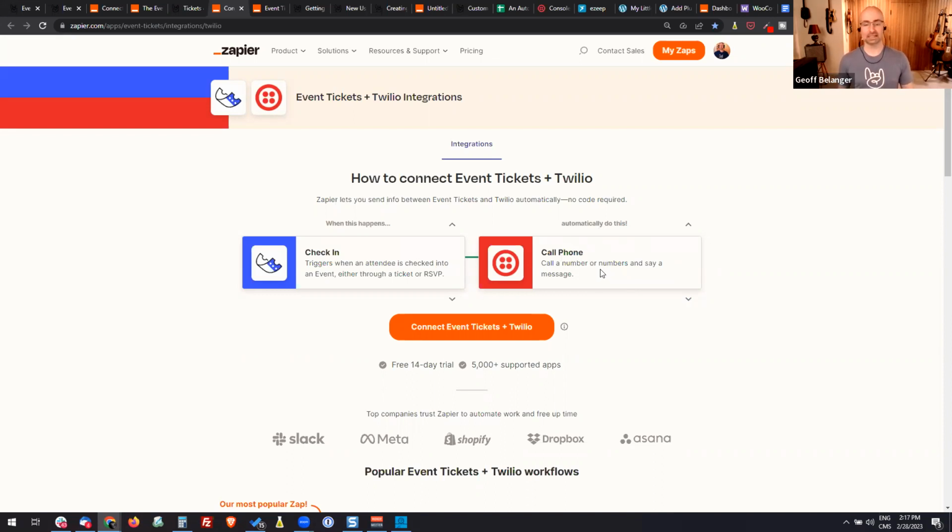I'm not quite sure what your exact use case is, but what I'm sure about is if you find the correct combination between The Events Calendar and the app you're already probably using, or that you're about to discover, because here's the kicker: Zapier offers connections to, I think, over 4,000 or 5,000 apps out there, most likely one you're already using. So it's definitely worth coming up with crazy combinations there.